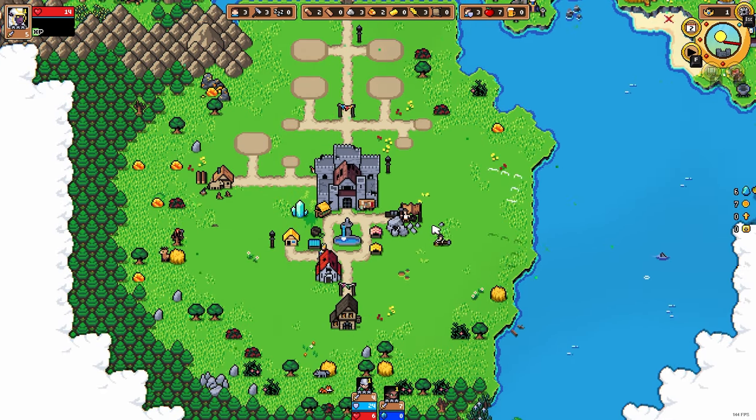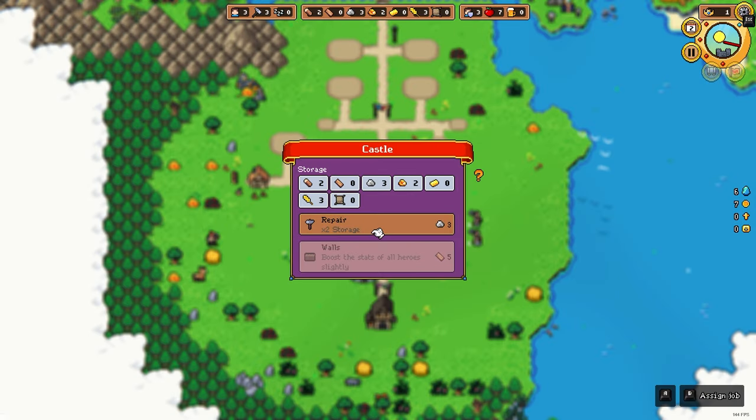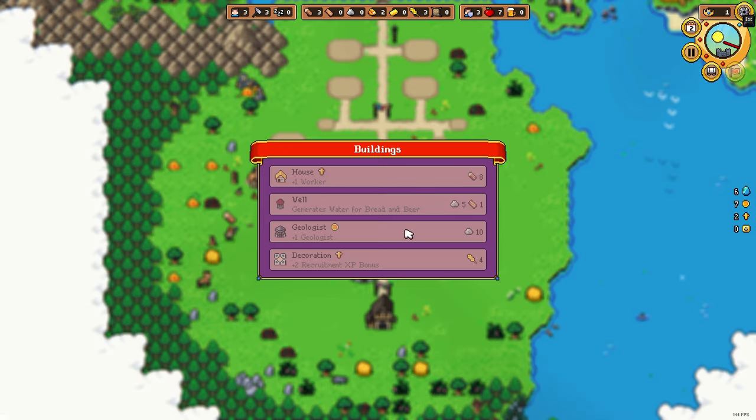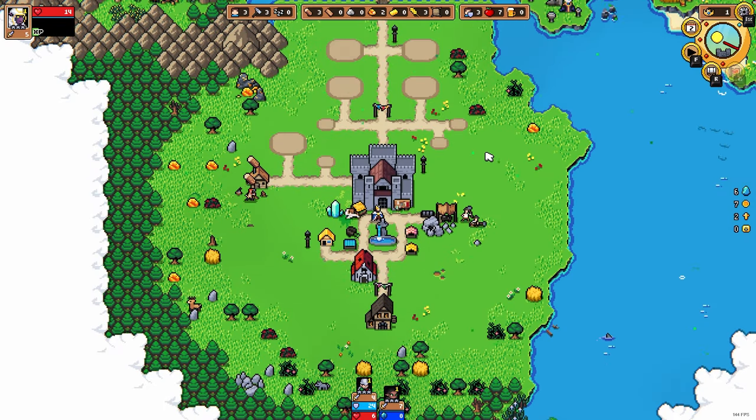But yeah, that's kind of it. So what we're going to focus on at the moment here, we do need to get our storage up, which we will do, because every time you want to build another house, it doubles the cost in wood. So it's 4 wood to build the first one. It is now 8. Quite a significant leap in cost.